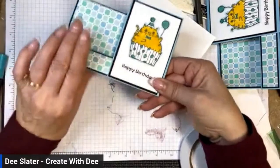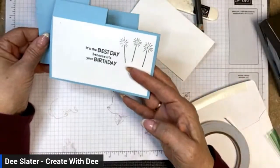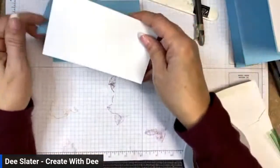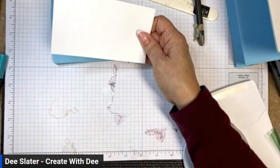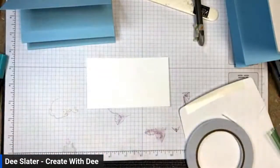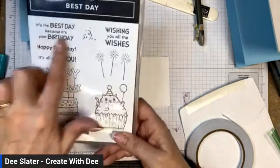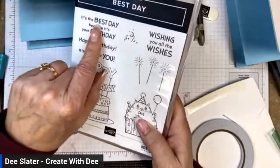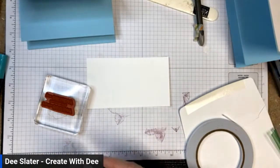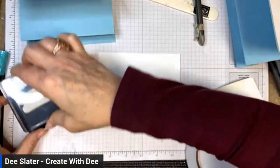There's one more piece to do — there's no place to write inside yet. The back panel is going to be used for writing and adding images, and it will also help hide the outside step mechanism. This piece of white cardstock is four and a quarter by three. Let me do some stamping — from the stamp set I'm going to use the sentiment 'It's the best day because it's your birthday.' I'll get my Tuxedo Black ink and stamp before gluing it down so I can re-stamp if needed.